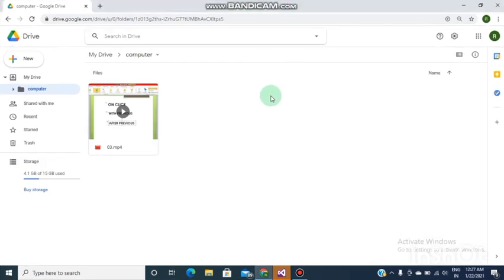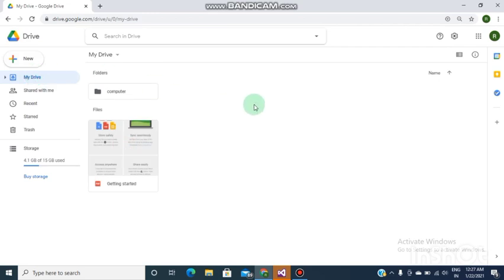Now children, the next topic is viewing the files. Google Drive displays your files and folders in two different ways. One is your list view, and the second one is your grid view. Now what is your list view, children? As you can see, this view displays a list of files. You just have to go to the top right corner, and you can see the list view option is here. This is by default.